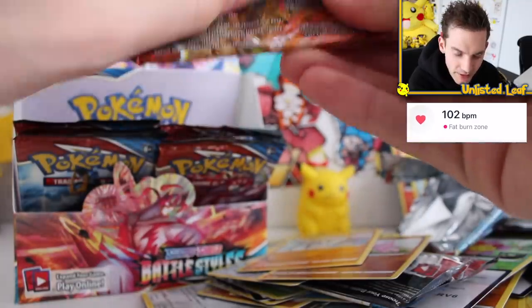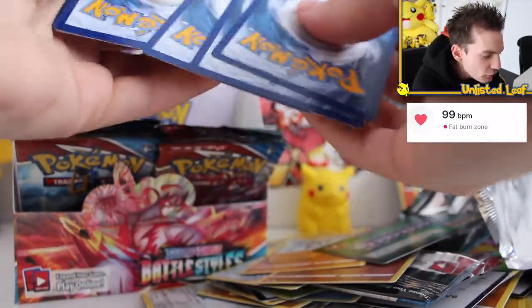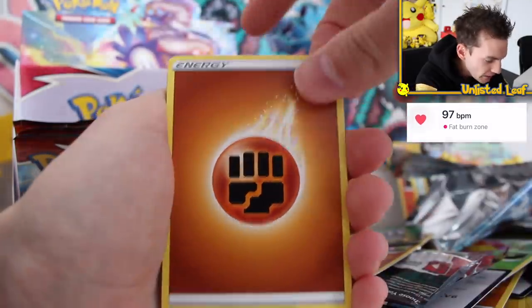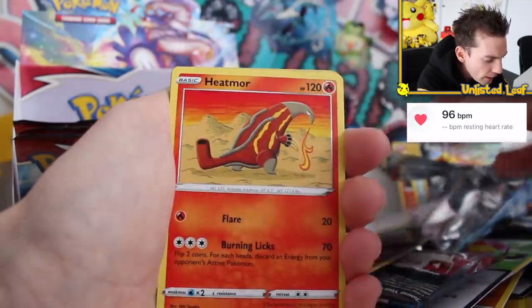Okay, we're still in the fat burning zone. 101 beats per minute. Oh no, back to the it knows. It literally knows. It's like I can't give you anything else. Seriously, Ando, just start dealing with the solid greens because you're not getting it. Oh, look at that. We got that in the gold form. Not getting any more rainbow rare gold cards.